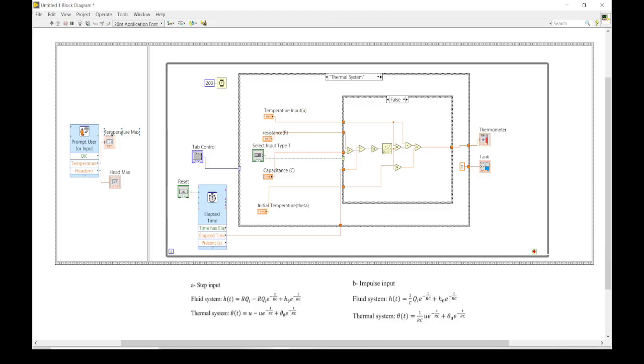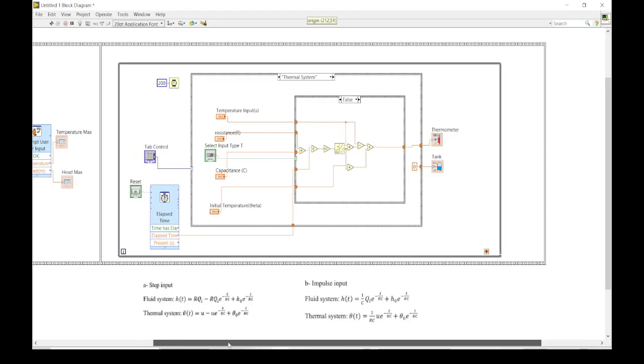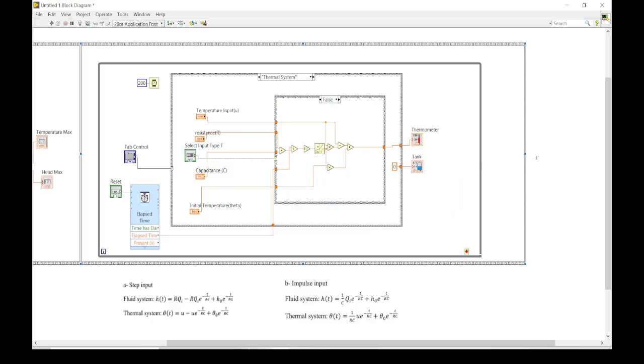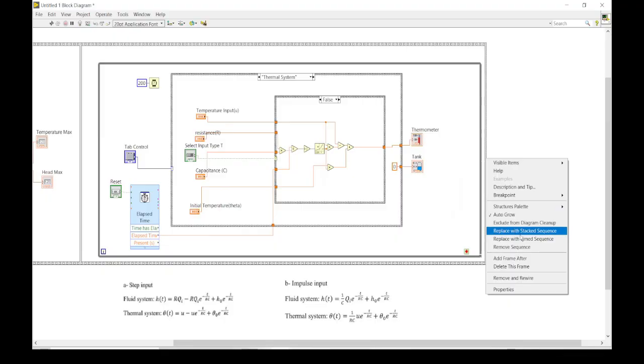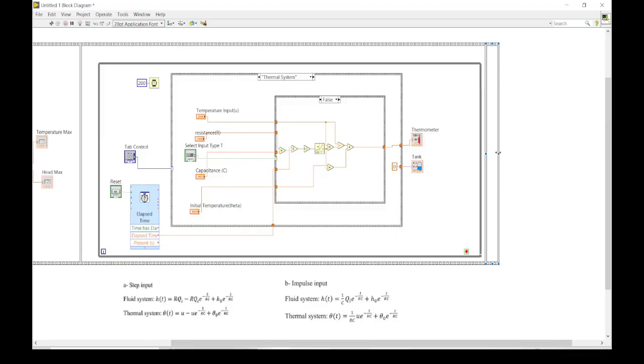So obviously these values will pop up and we can see these values, and after ending we need to do something else as well. Add a frame after, we need to reset all these values, right?